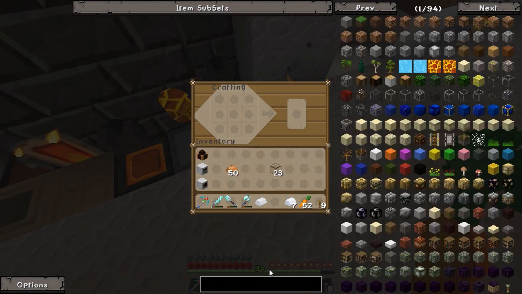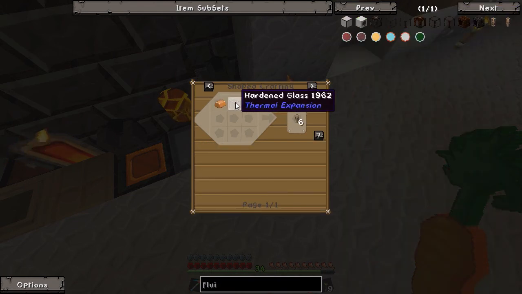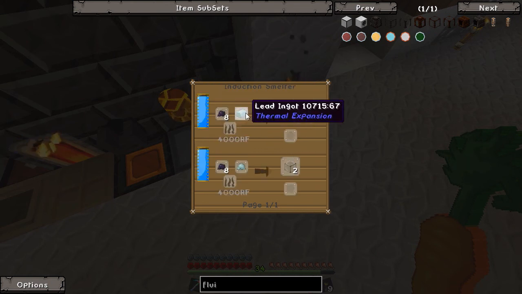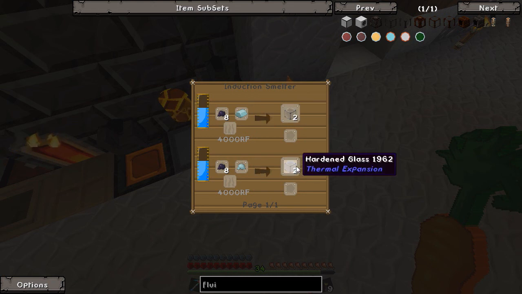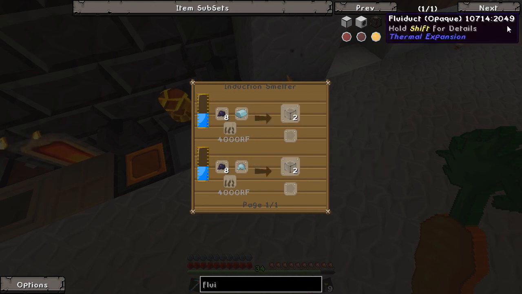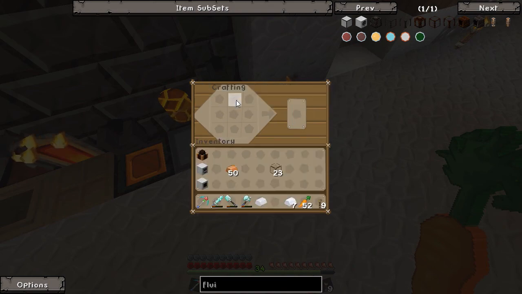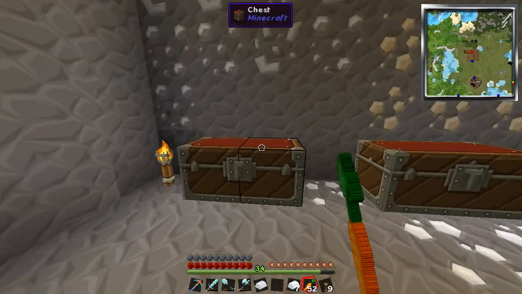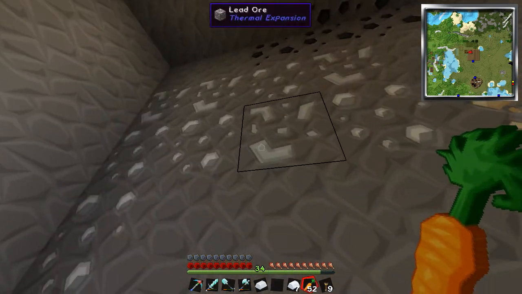Now, also, we do need to make a fluid duct. This one, so it's copper with a hardened glass. Oh, God. That is lead in the induction smelter. Can we make that? Wait. Is that the only way to make that? Opaque. Oh, no. Can we make this one? Which is lead. Do we have any lead? Come on. Open chest. Open now. I know we have lead here. This is lead.